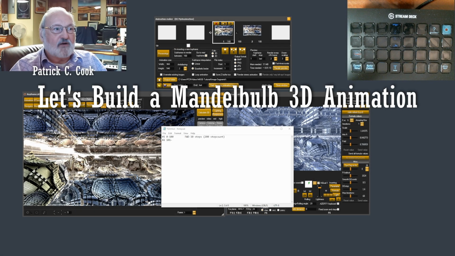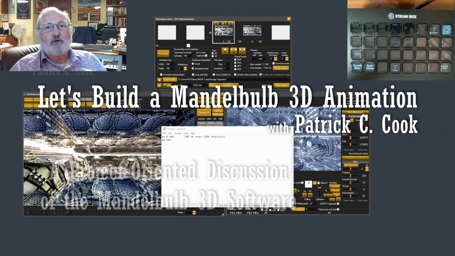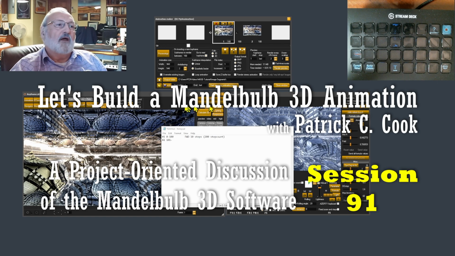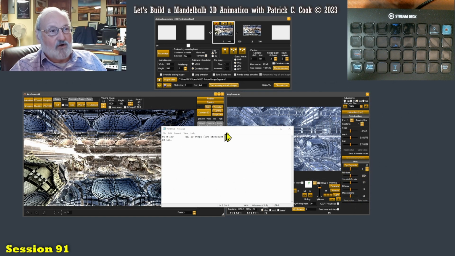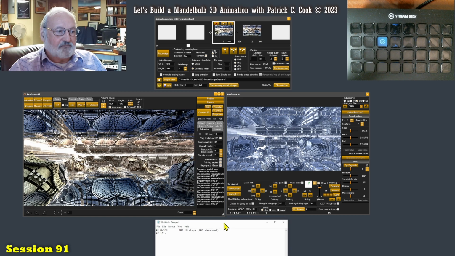Now I'm in the process of showing you how I create keyframes and keep track of them. And you'll find, well, hopefully you don't, but you might find someday that if you don't keep track of your keyframes, you're going to get lost. The Mandelbulb 3D environment does not keep track of keyframes for you. There is no ability for you to write notes. You can't attach a note to this keyframe with the application.